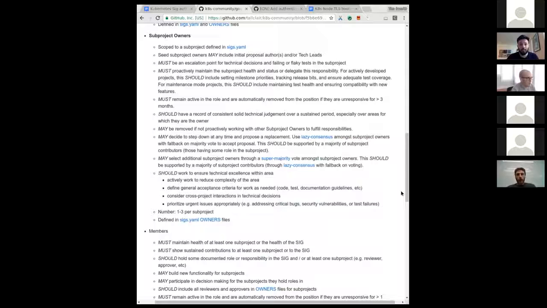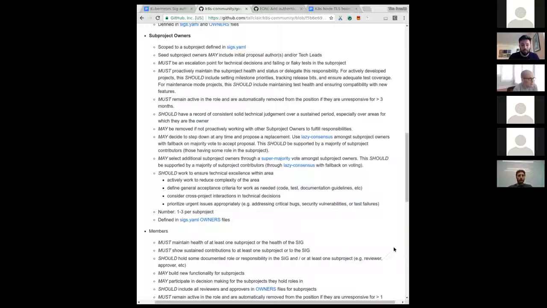Yep. And then the third leadership role is the sub-project owners. These are the more narrowly scoped leads of the specific sub-projects. We haven't really defined sub-projects here. We plan to follow it up with a document describing more what sub-projects are, how they're organized, and how they should be run.